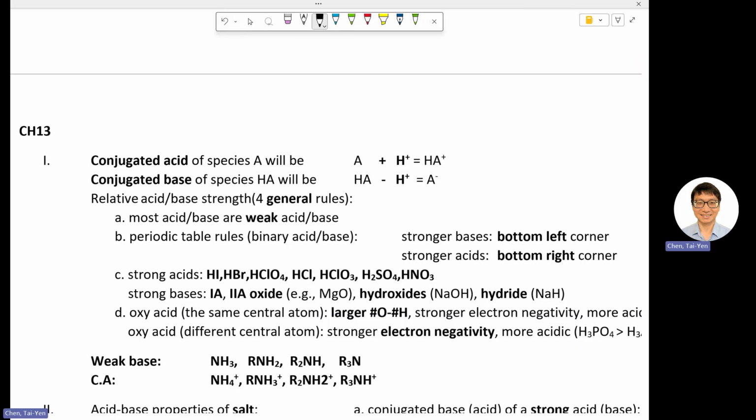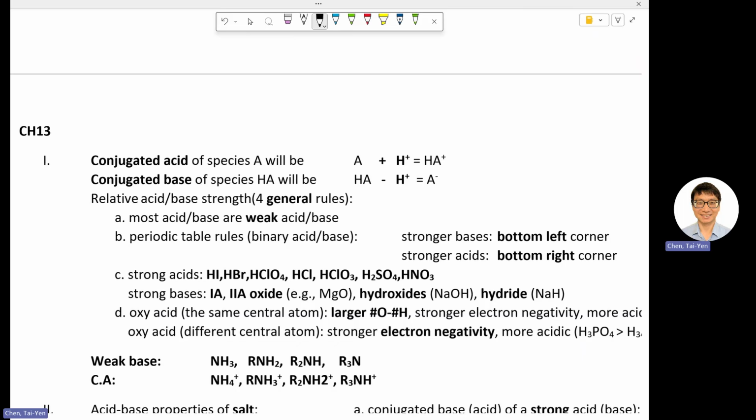When we talk about the acid, from the old-time definition, an acid is a species that, once it dissolves in water, produces H plus. How about a base? The species produce what? OH minus. Not OH, but OH minus. So starting from now, you should really pay attention to charge.